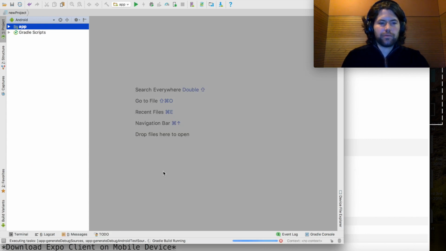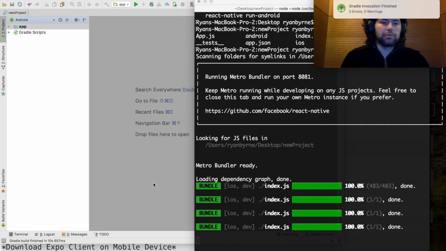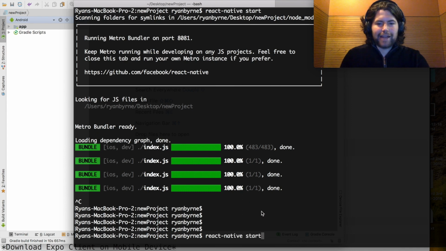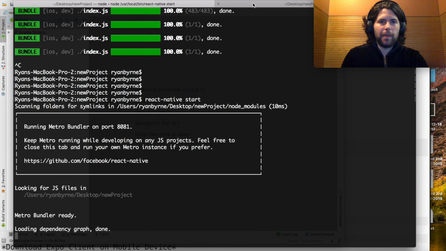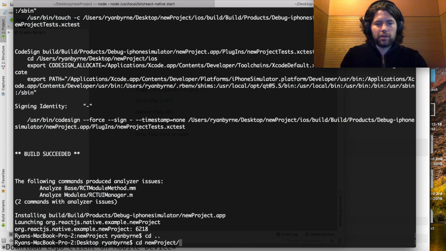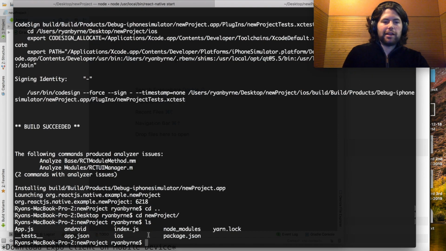And yeah, so at least last time I tried this, and maybe some of the React Native stuff and the CLI changed, but last time I did this, same as iOS, we need to start this bundler, react-native start. And then you want to keep this tab running, same as the other one. Add cd to directory. I'm already there. But if you're not, same as before, cd into the project root directory. New projects. You type ls, list of files. You should see app, android, ios, etc.